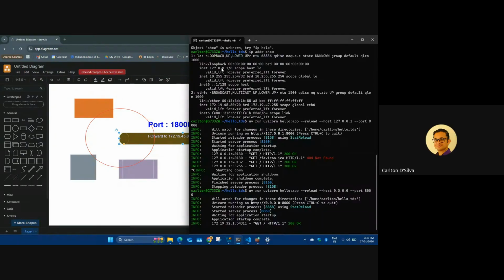There is 127.0.0.1, which every machine will have. But there is also 172.19.45, which is the virtual machine. Any device that is sitting on this network also will be able to hear the broadcast done by the application.